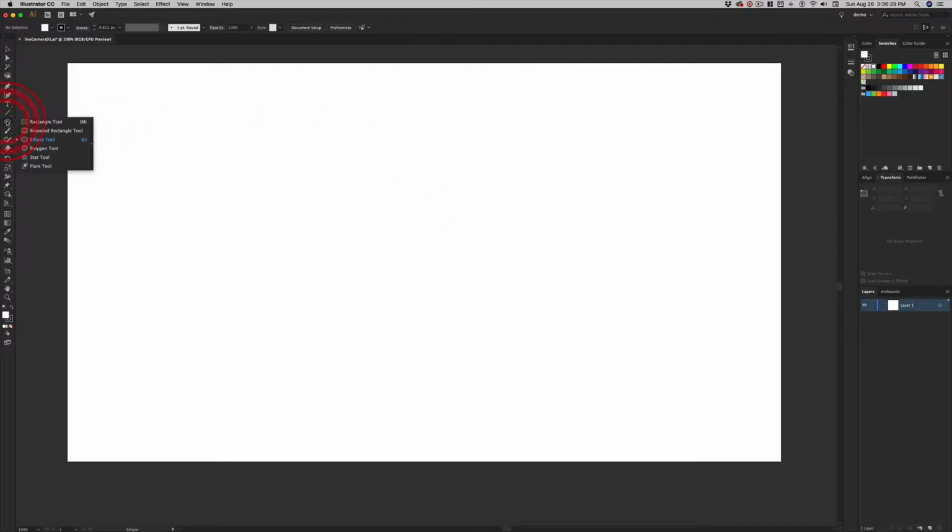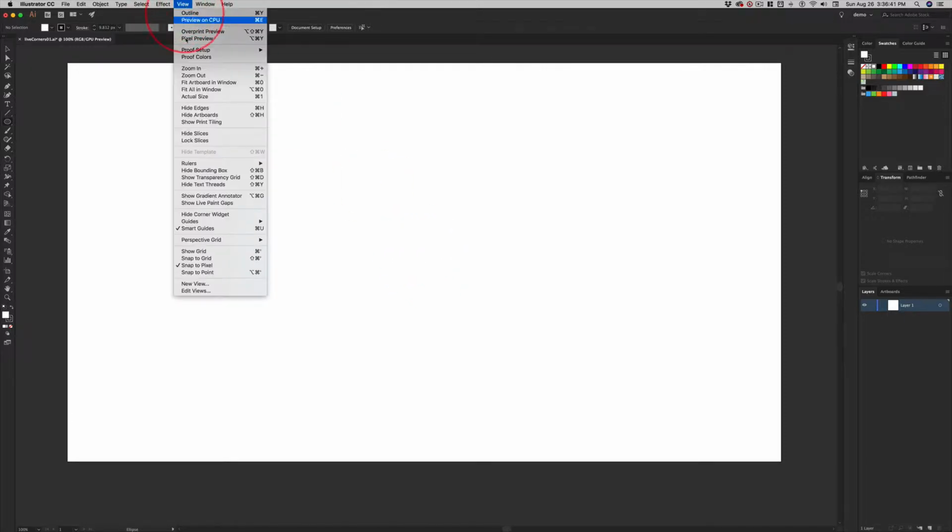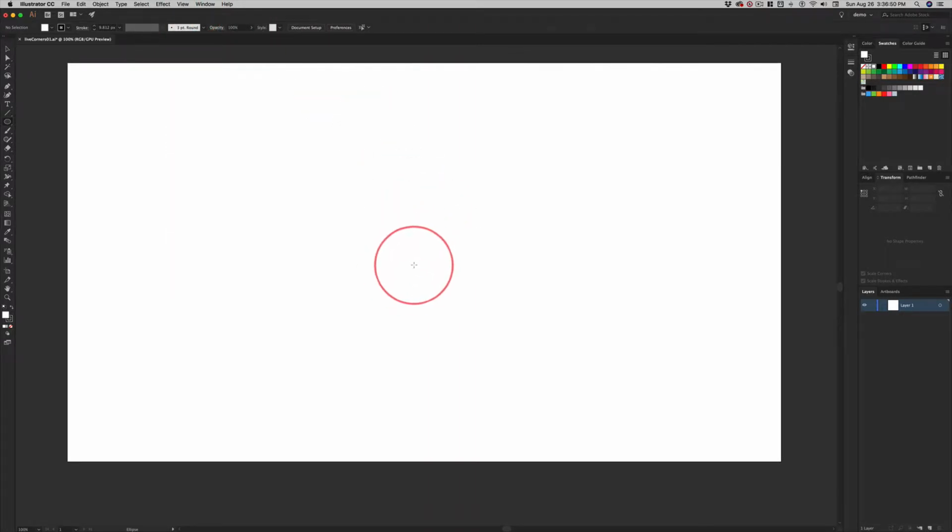And then come down, and no matter which tool you have here, I'm going to come down to the ellipse tool. And then I want to show you something. I'm going to hunt in the center, and if you don't have Smart Guides on, you know it's under View. If Smart Guides are checked, you have it on. If it's not checked, you don't have it on. Make sure it's checked. Okay? Then come out here and look for the center. And you're going to find a little pink text that says center.